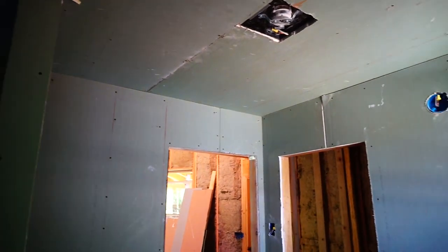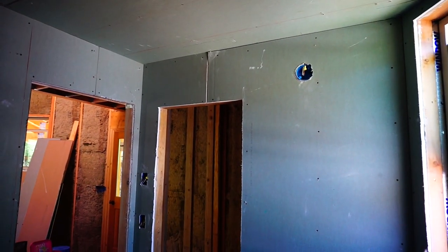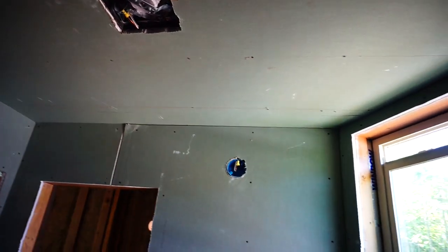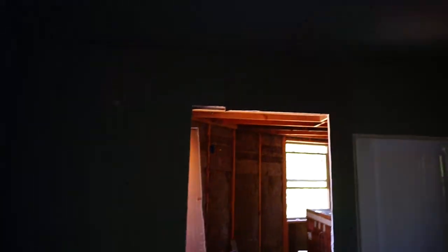This is the bathroom where we started. You can see that we are the amateurs of the year. A lot of nasty edges, corners that are busted out, nicks in things. Got some gaps to fill. You know, definitely not a professional job. Don't hire us if you need some drywall done.